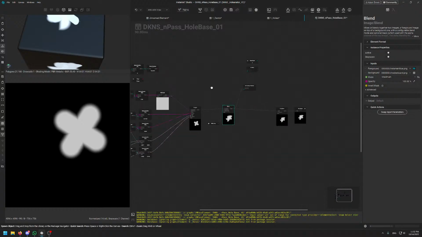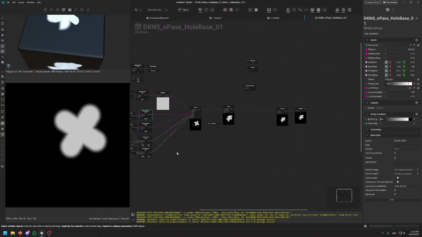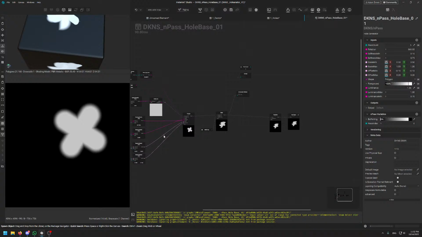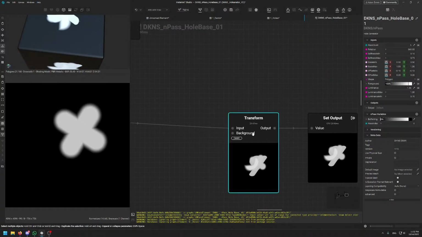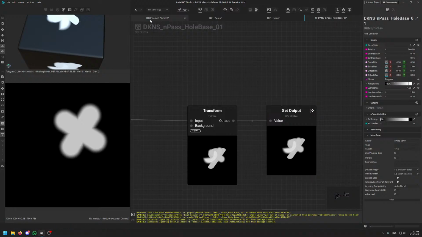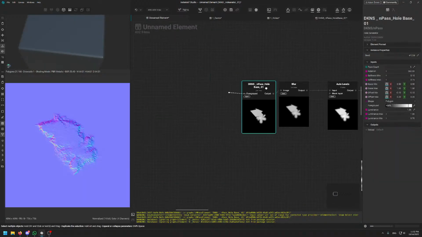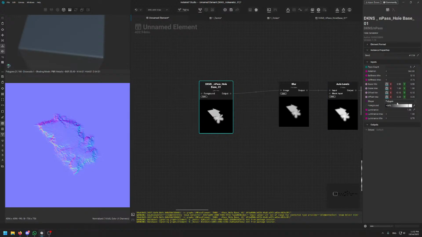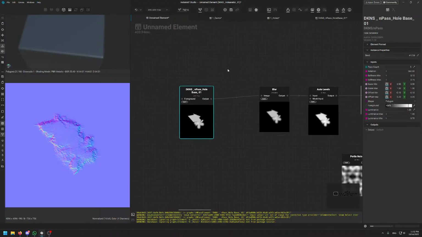And once we iterate how many times? 5 times. Once we add 5 different shapes, it goes through. We scale it down a little bit, and we output that. This output is this node right here, which has all the parameters we've exposed in the previous graph. So we can change the ranges for our randomization.